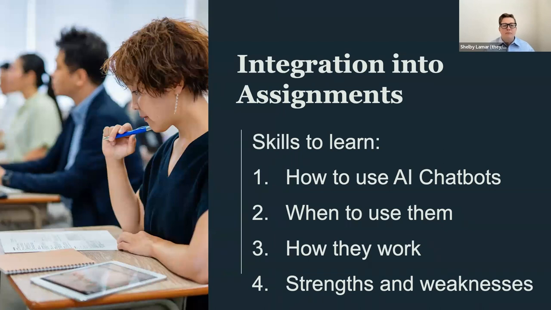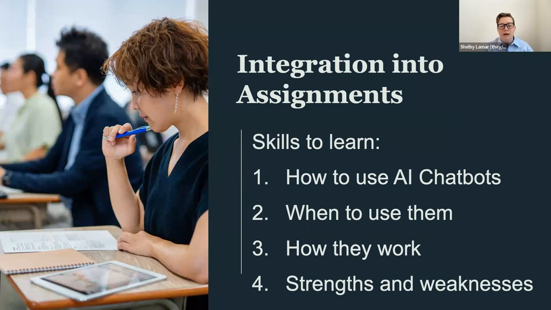How and when to use AI tools is going to be very important to teach our students, and that will mean we have to learn as well. If they are going to go out into the world professionally, they need to know about how, when, and why to use these tools. The skills that I think will be really important for future professions include how to use AI chatbots and image bots, when to use them, and how they work — not just how to pull them up and put in a prompt, but understanding the strengths and weaknesses of the programs, and being able to think about legal considerations. I'm going to give you a few examples of how to integrate this into your assignments, and then we'll open it up for Q&A.